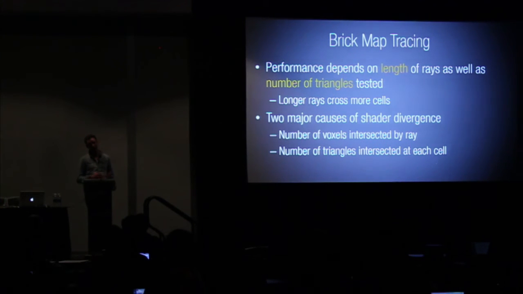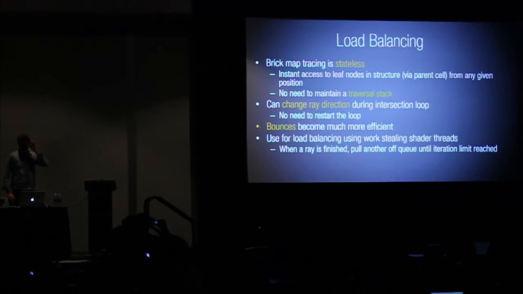Similarly, if I've got a bunch of threads all taking different loop iteration counts, then the cost you will pay is the worst. It doesn't matter if 31 of your threads take one iteration. If one of them takes 100, you pay for the 100. This is why divergence is important. This is why a lot of work has to go into making your shaders efficiently work by all being able to occupy the shader all the time evenly. So this is a load balancing issue.